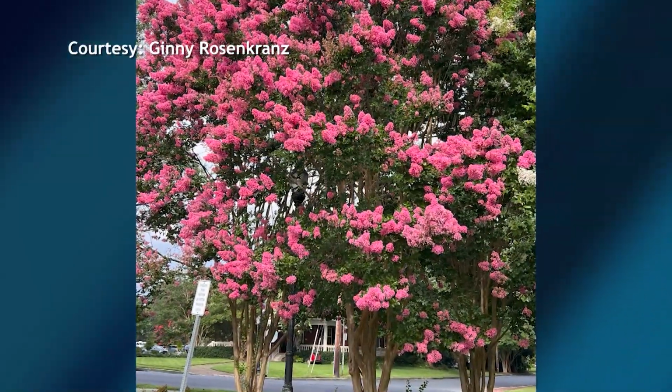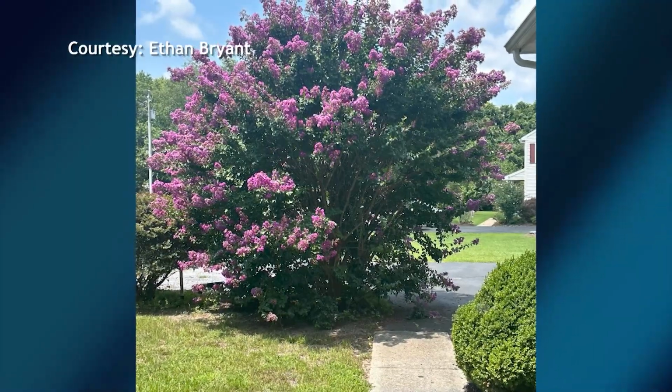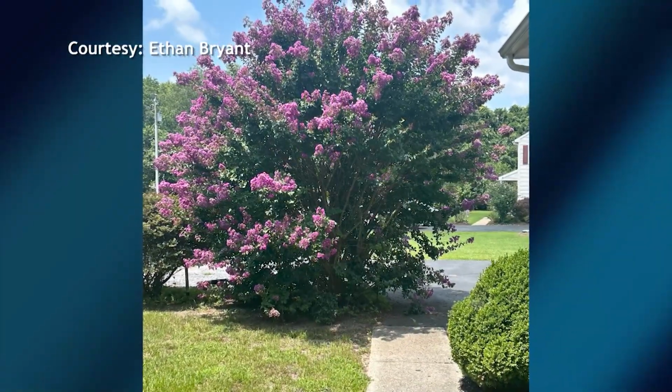And then there are others that like to be a really tight little bush, but they can still get to be 20, 25 feet tall. Some of them get 5 feet tall, some get 10, 12, 20 feet, 30 feet. And you have to know what you're buying, because otherwise it's the perfect color, but it's the wrong place. It's the right plant in the wrong place. That's exactly what I did with mine. I thought I had the tall one, it was the bush one.